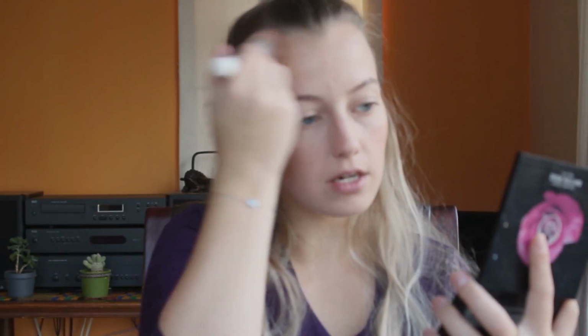I'm just gonna go in again with this Shape Your Face palette into this contour shade, taking my Essence bronzer brush. It's just like a normal, sorry, this is very dirty because I couldn't be bothered to wash it. Tap off and just go in under my cheekbones just a little bit, just to give myself some color. Blend it out. Ooh, it's a little bit unblended, but that's okay. Come back and up on my temples.